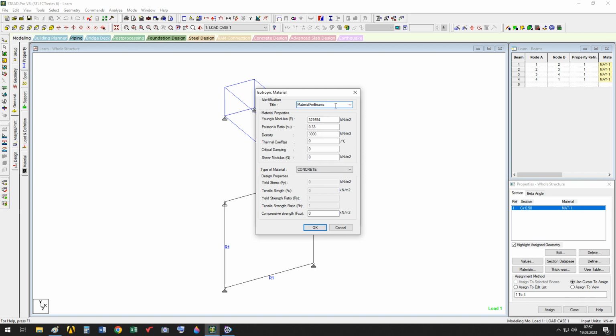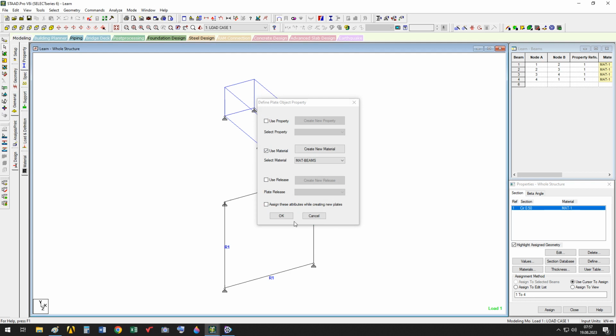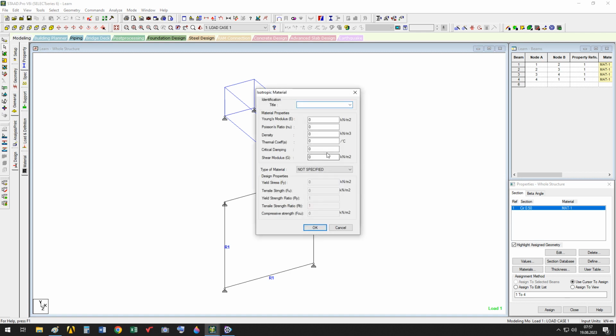Number of characters was too many. Let's say mat beams. Okay, it's created and it's everywhere. Mat beams. Now create another new material.